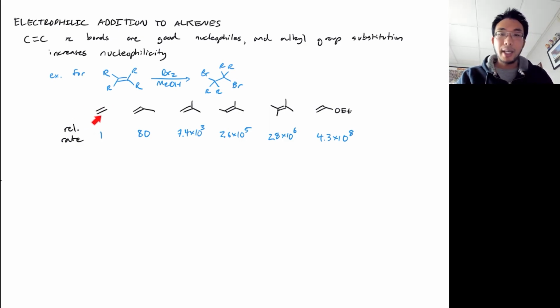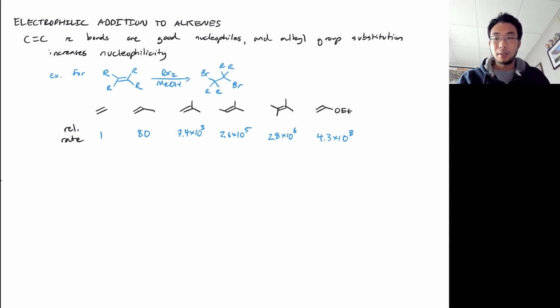When we have just ethylene, that turns out to be the slowest possibility on this chart at least. That gives a relative rate of just 1. And if we put on one methyl group, so we'll deal with propene as our nucleophile, the reaction with bromine will happen 80 times faster, and so on and so forth until you get to tetramethyl ethylene here. That reaction runs 1,000,000 times, well, I guess 3,000,000 times faster than just ethylene alone.